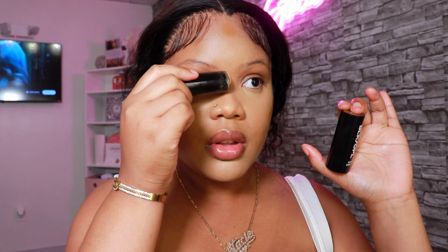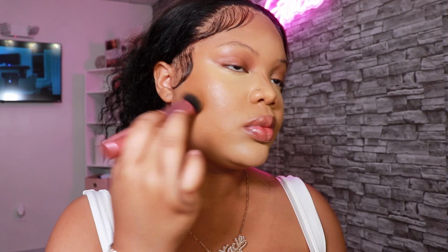So right here, I told you guys boo because I was looking very much like a ghost. I have been walking my dog in the sun, and I live in South Florida, so I have a little tan. But you see right now, we're adding some warmth into the face. I'm taking my black Opal contour stick.